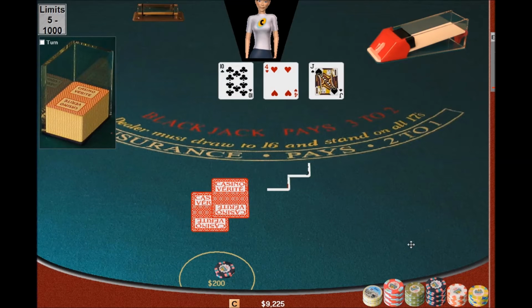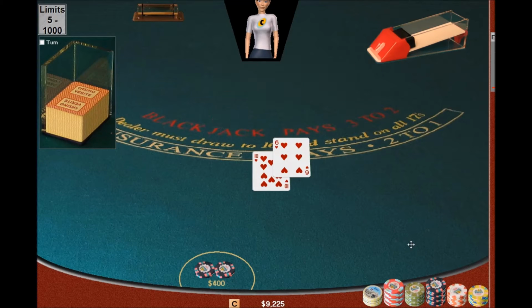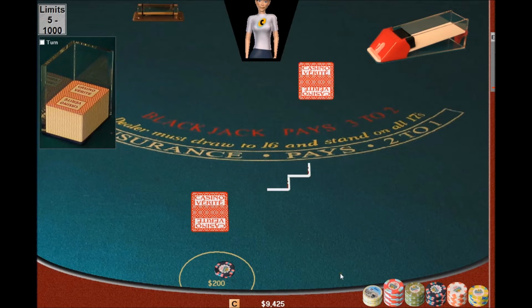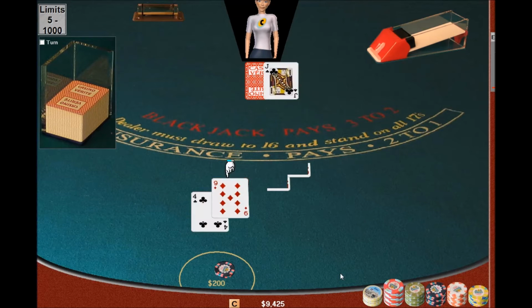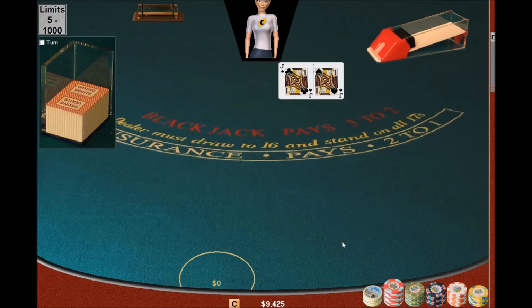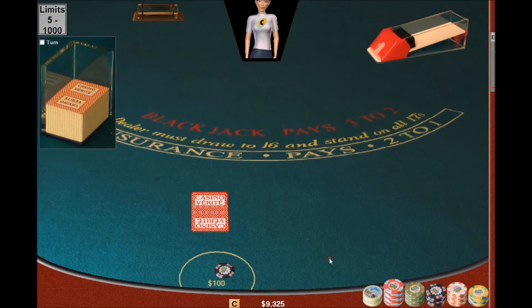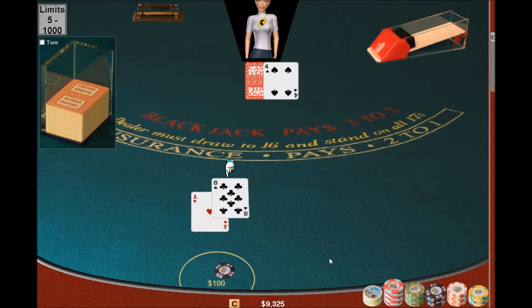There we go. That's a good start. $13. Let's see what we can do here. Nope. Big cards are coming. We know that. Well, it went down a little bit. Let's see. Down a little bit. I think I'm going to bet 100. 19. We'll take the 19. Take our chances. Well, we could double that.